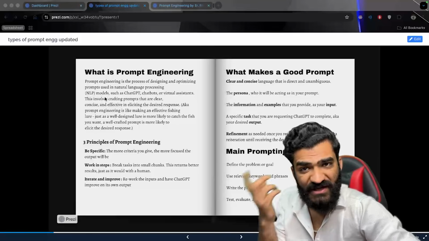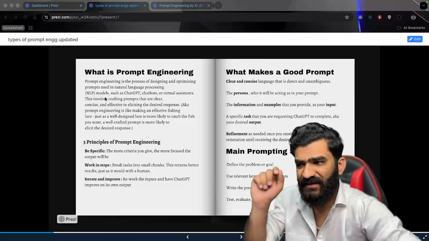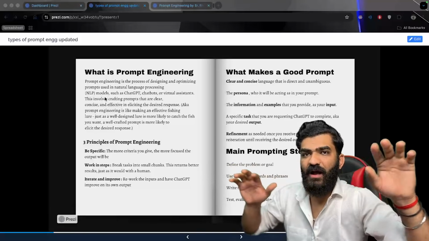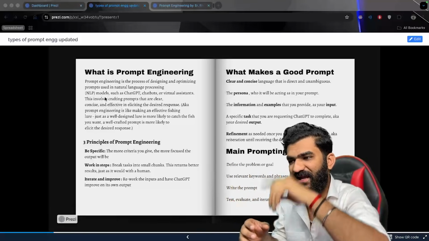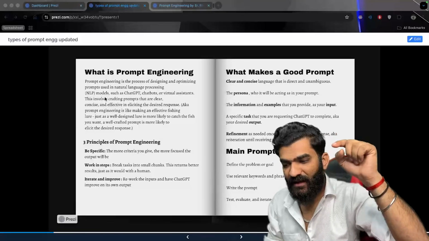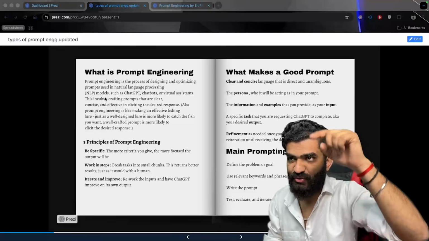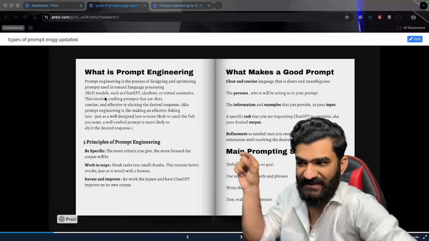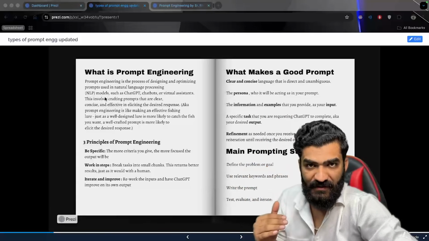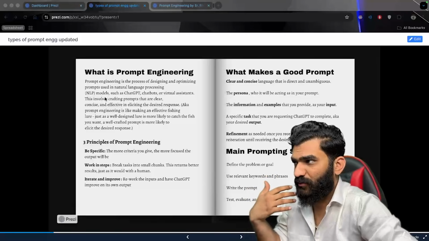Do one thing, go to ChatGPT and try to write something in Hindi. Maybe "ab main kya kar raha hu", written in English letters. If you write it like this, you will get the reply in the same manner, the way we used to talk on WhatsApp.